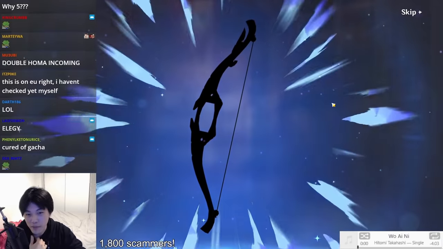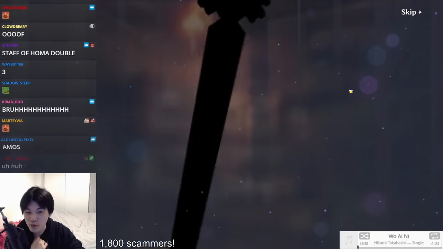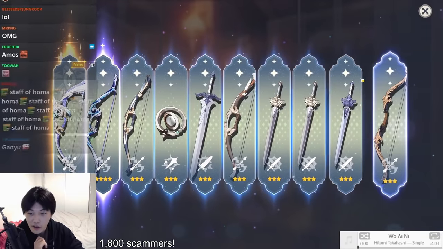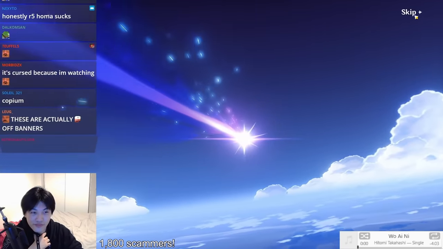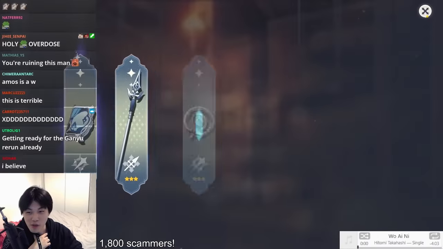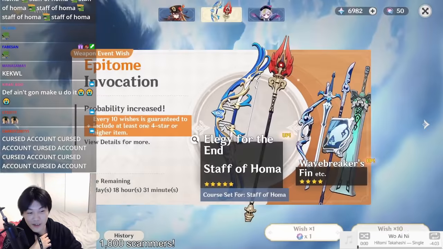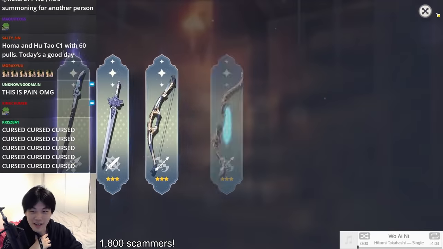That's not a bad weapon to get either. Just saying, by the way, Amos Bow is not bad as well. Hopefully that's new for them, and they can put that on Ganyu. Oh, that's new as well. Wow. We can still bring home the R5 Homer very early. Nope. Apparently not.